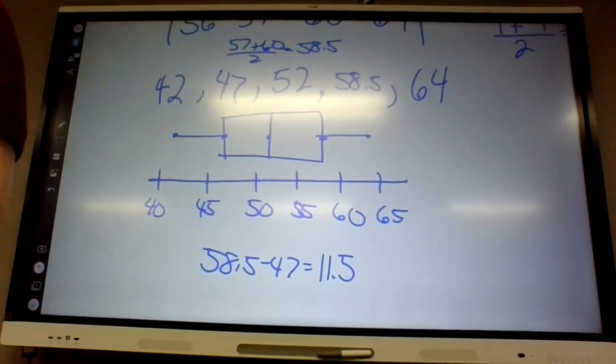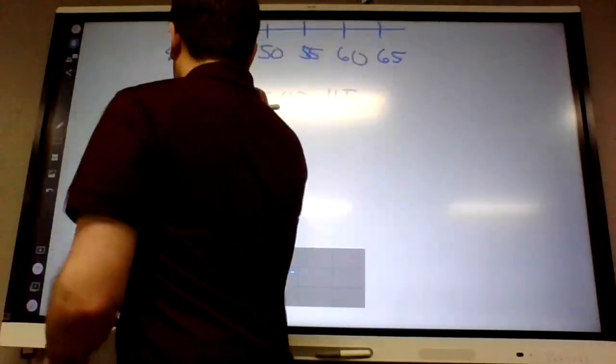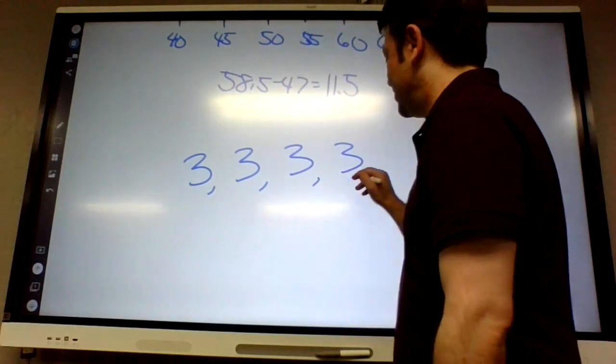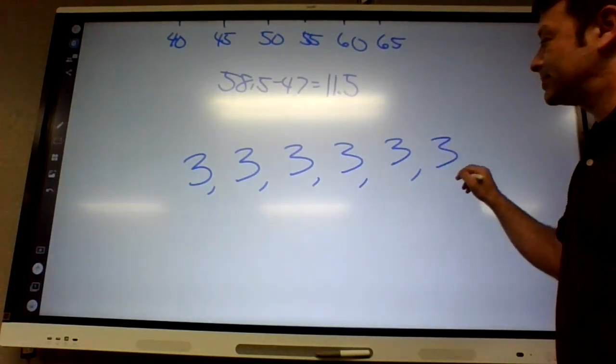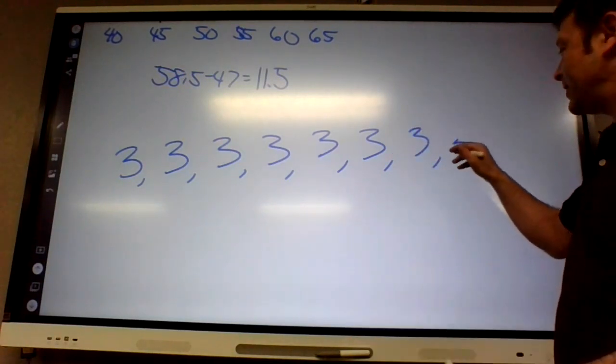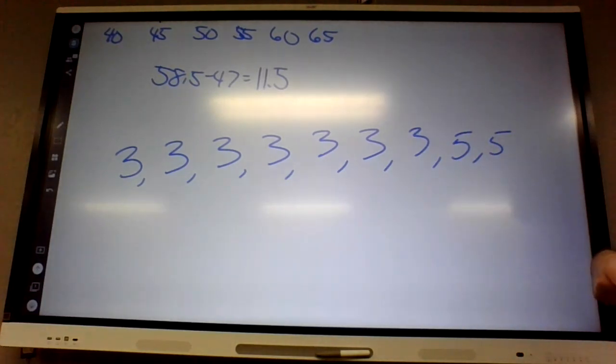So on the back, the frequency charts. It says goals in a hockey game: 3, 5, 6, 7, 10. So when it says 3 goals, what does the 7 frequency mean? Yeah, it happens 7 times. If these confuse you a lot, you could just make a gigantic list, like with 7 3s, and then there's 2 5s, and you just keep going. And then it's just like the other problems. You don't have to do that, but you could if it confuses you.